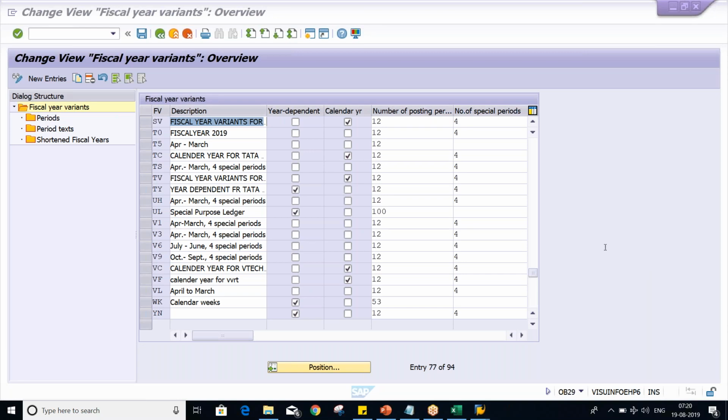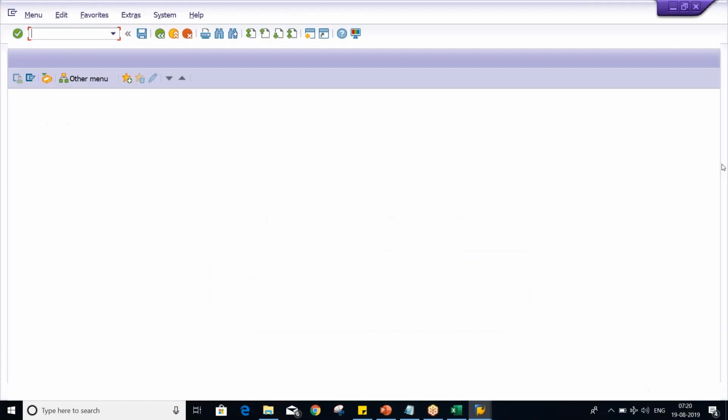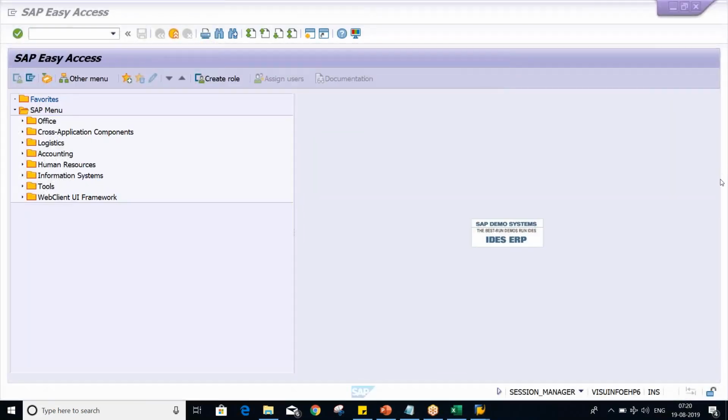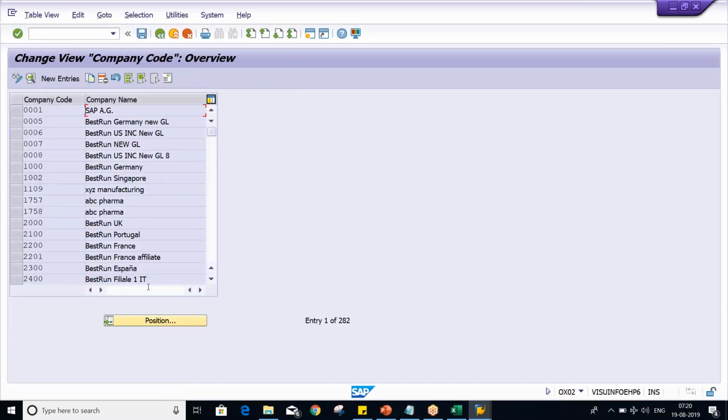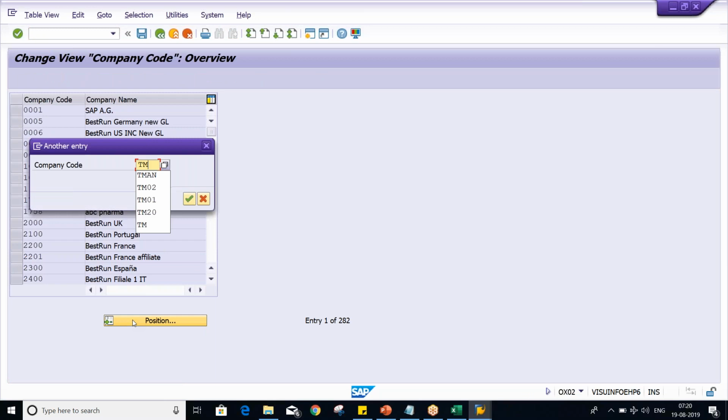Sometimes the voice is broken. TM01 is not there. I think TM05 will be there. You guys are unable to remember, I think. Let me check. TT02, no, that is not there. Venkat, just be on mute. Lots of noise. TT02 is not there. It's okay. OX02 is the company code. So just type TM itself.